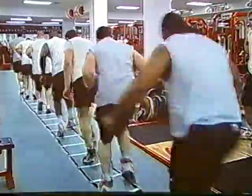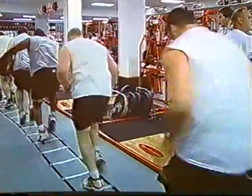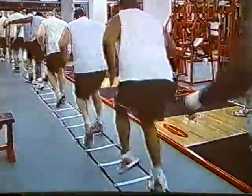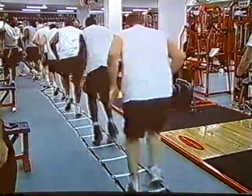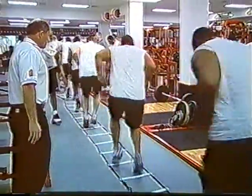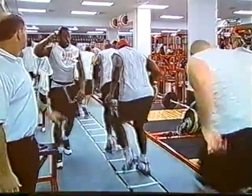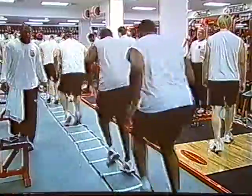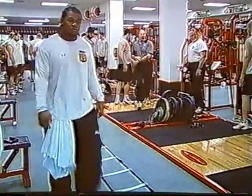This is our 2-in-1 drill where you put 2 inside. We're not supposed to be touching any part of the white or black, and the idea is to quickly go in and quickly get out. You don't want to spend much time on the ground at all. You're going in and going out very, very quickly. This is designed to improve our speed and our quickness. As I said, we'll start every one of these 2 in, 2 out.